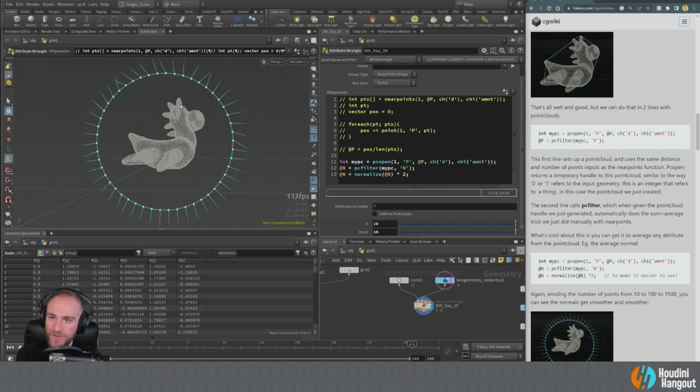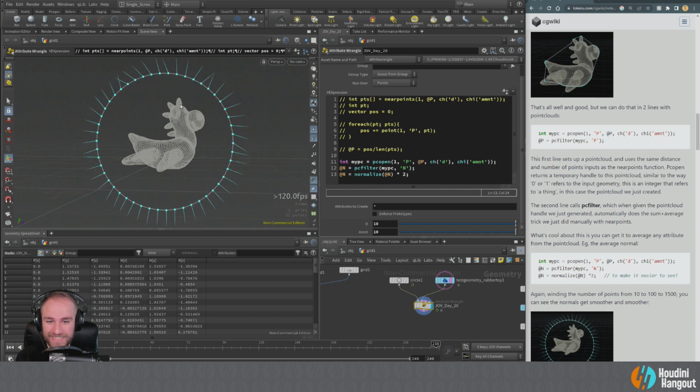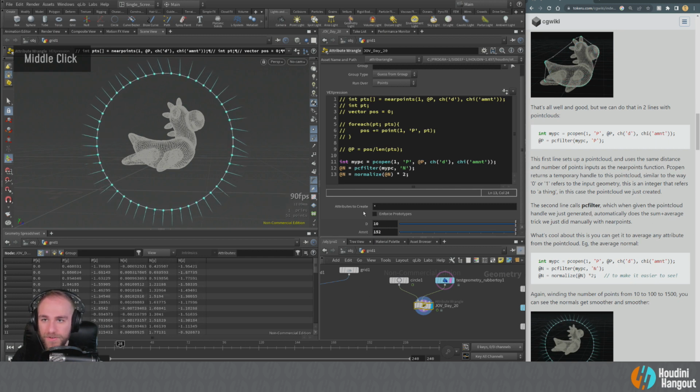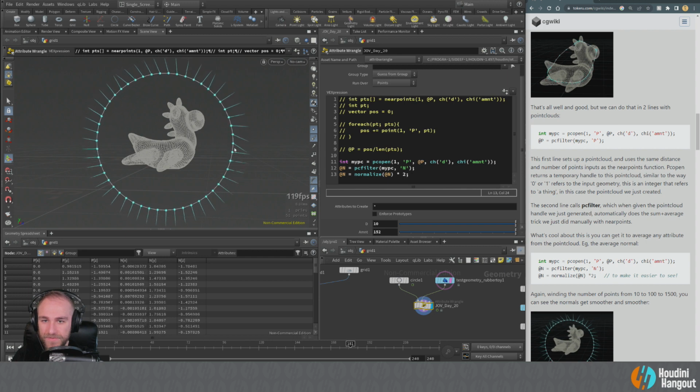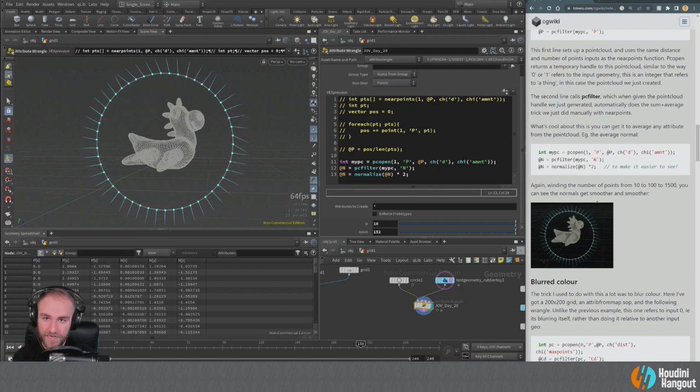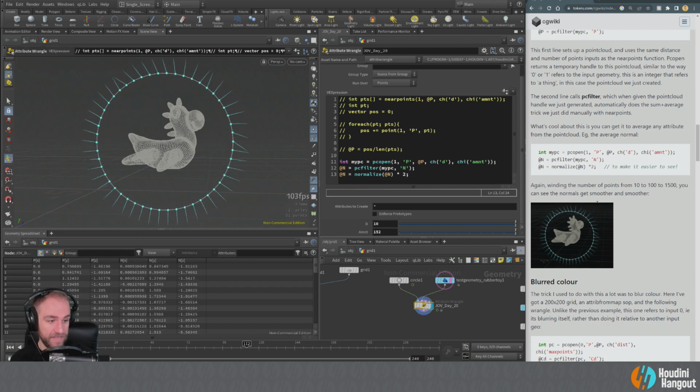We can see now we're returning the average normal between all of the nearest points on the geometry, right? So that is a really interesting thing to see. We could pull this down a little bit more, and they're going to be even snappier, kind of like they were at the beginning. Or we can go way further, and they're going to be a lot smoother as they slowly go around this geometry, right?